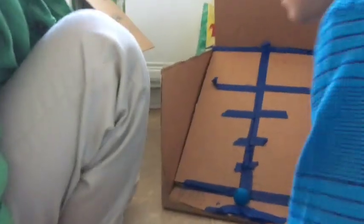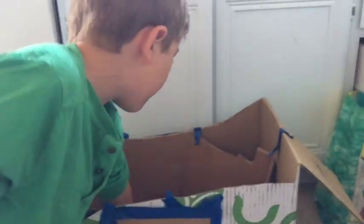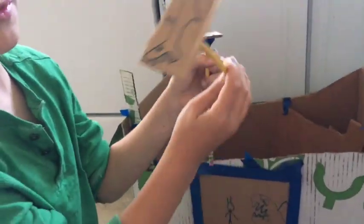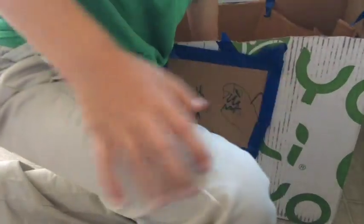Now we're gonna move on to the next game. On the inside, there are a bunch of little cardboard cutouts and two characters that we made out of two pencils, some tape, and two pieces of cardboard. This one right here is the shark. You can't see the human side, but it's a person swimming, with hair like that. And now for the next game.